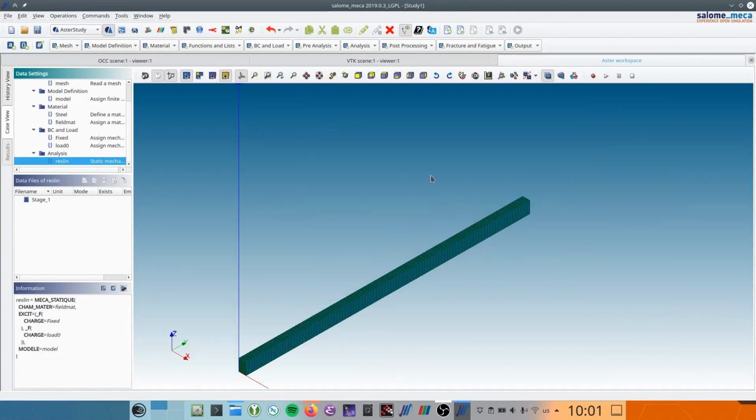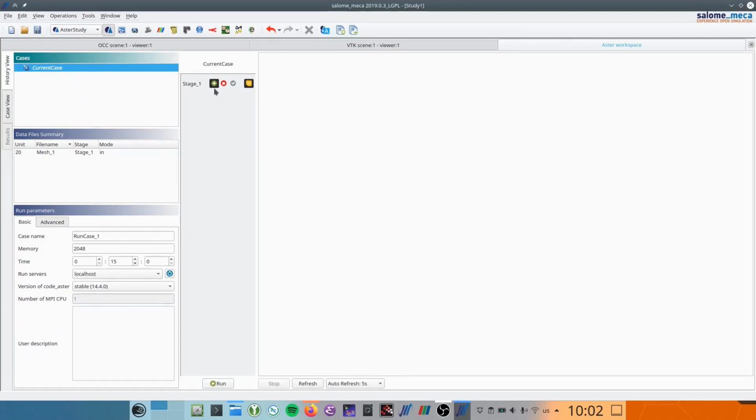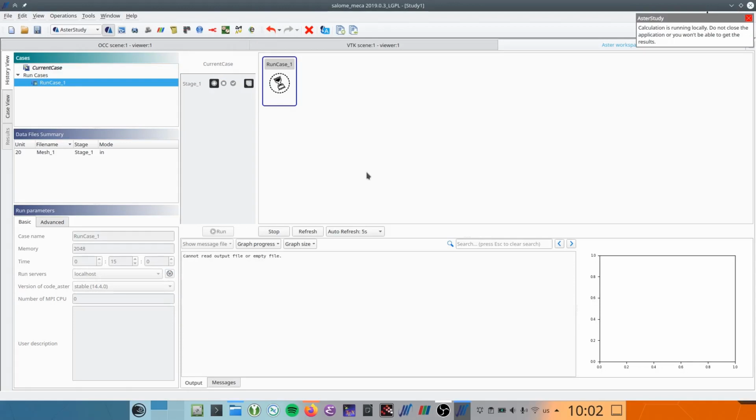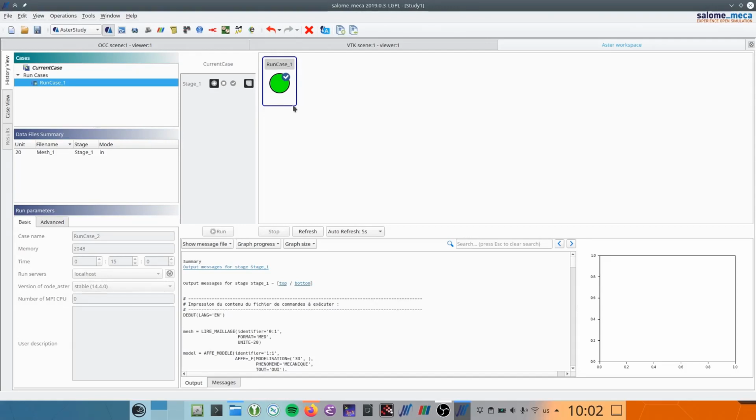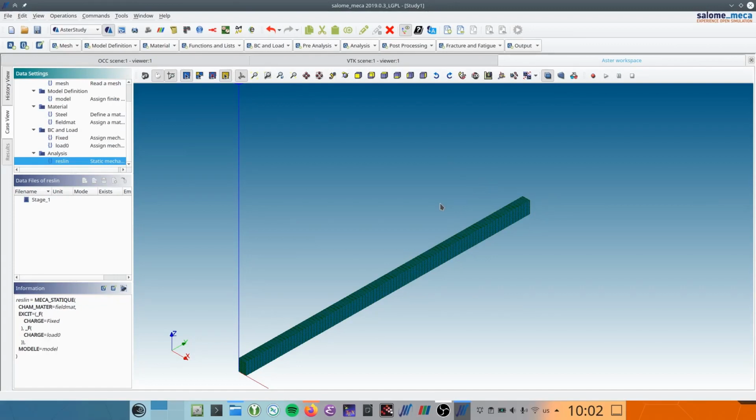Now that we have created our simulation case, let's see if it works correctly. In order to do that, let's click in History View, add our stage, and click Run. The case runs to completion, which means it is set up correctly and now we can focus on the specifics on how to get it to work with OpenTURNS.